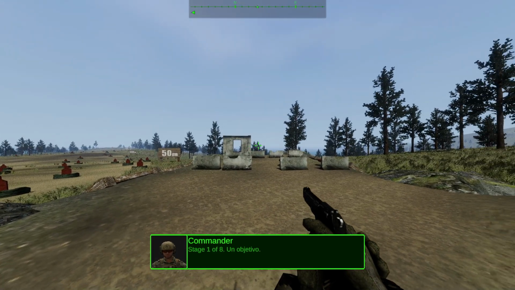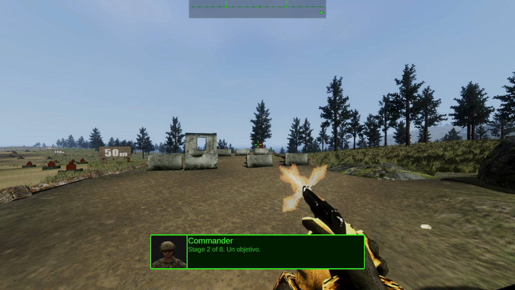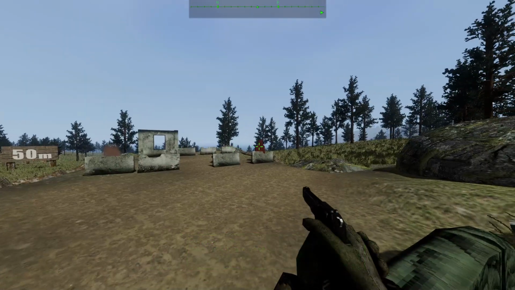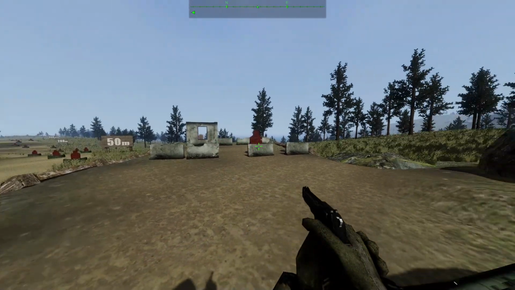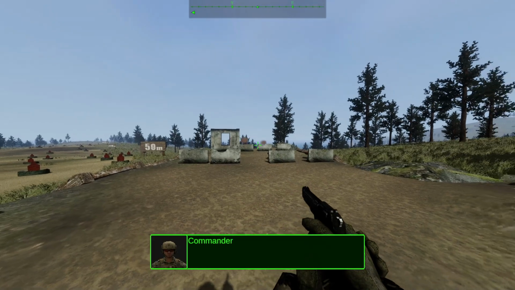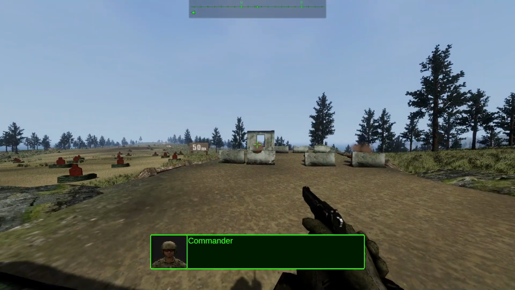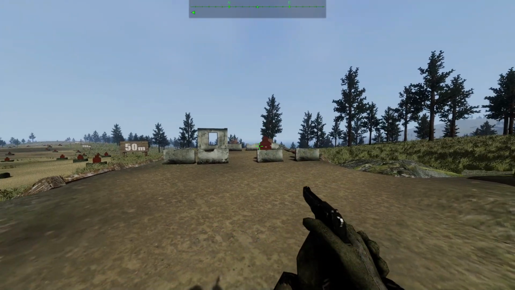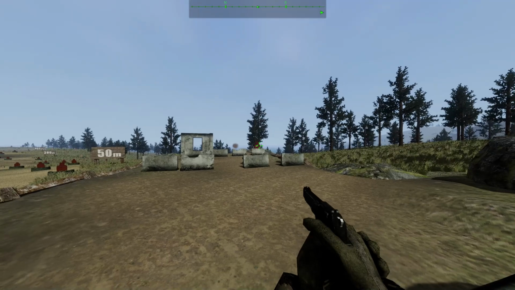One target. Hit. One target. Targets down. Two targets. Targets down. Two targets. Hit. Two targets. Shot hit. Three targets. Good hits. Three targets. Bullseye. Two targets. Bullseye.